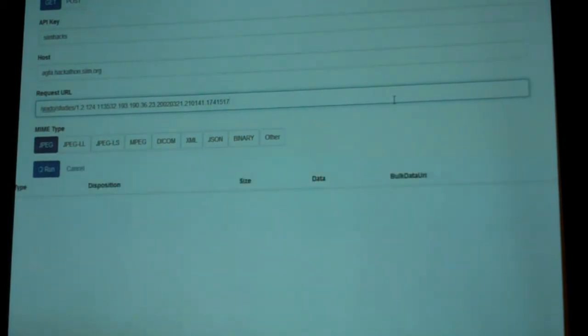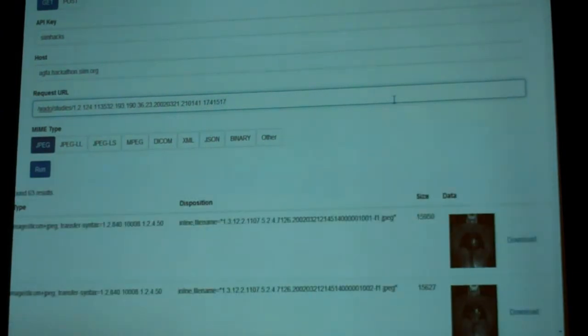Or in JSON. Whoop, that didn't work. In JSON, or I can even look at it. I can even download the JPEGs. If it's metadata, it gets the XML and JSON. If it's not metadata, it gets the image data. So just some quick ideas of sort of throwing these APIs together and seeing what I can come up with in a couple days. Great.